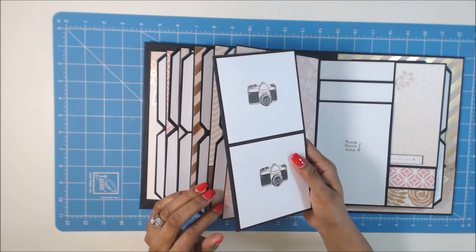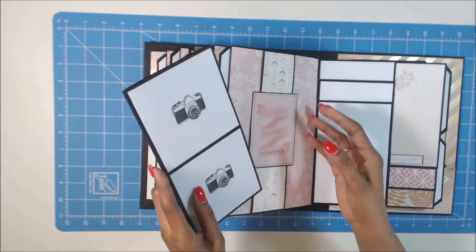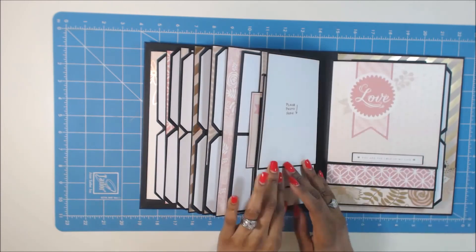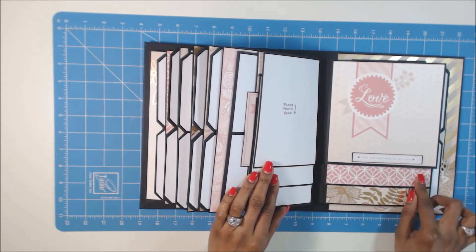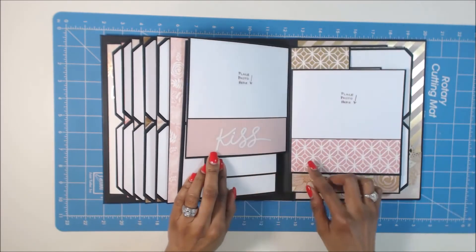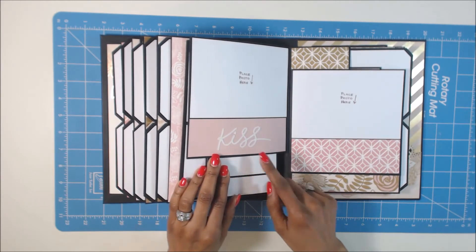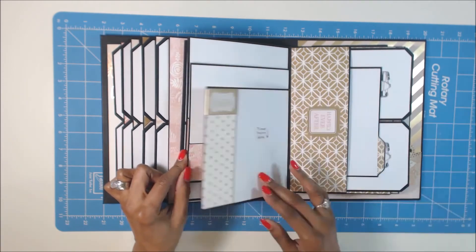And I use this throughout the book. There's a tutorial for photo mats — that's what I followed to make some of these mats in the book. I really liked the tutorial — it was really easy. Let me just slide that in there. And then more space for four by sixes. And then this is the last section, left page. I just put a sticker here. And again, I like this paper so I didn't cover it up too much — a little bit so you can see it. And then we have to have the kiss, so I put that on there. And this was a different sticker — these are like epoxy stickers. I like those — I use those quite often. And I think I got that from Hobby Lobby. More space for pictures.